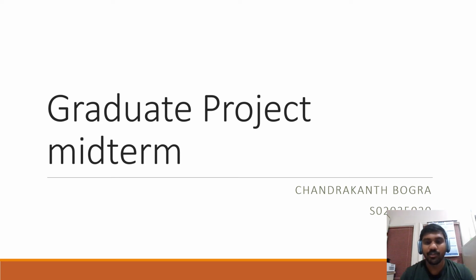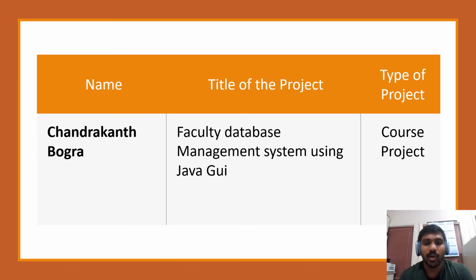I'm Chandrakant Bogra from India and I'm currently pursuing a Master's in Computer Science at Southeast Missouri State University. This is my graduate project that I did in the first semester of my college, and let me explain about it. The name of the project is Faculty Database Management using Java GUI. I have created an interface for the faculty to act as a database admin and they can change and alter the data of the project.